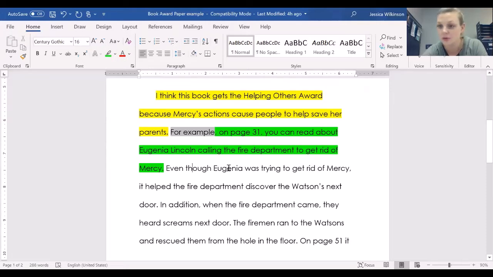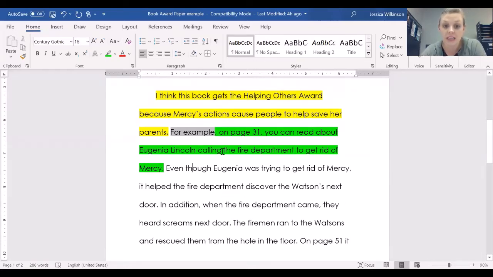But I'm not just going to move on to my next example. Right? I have to explain my example a little bit and tell a little bit more so that the reader truly believes that this should get the Helping Others Award. I have to explain it, right? So even though Eugenia was trying to get rid of Mercy, it helped the fire department discover the Watsons next door.